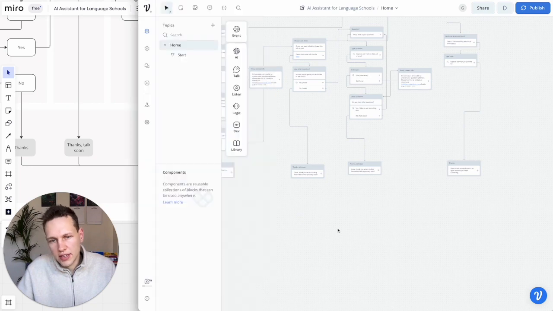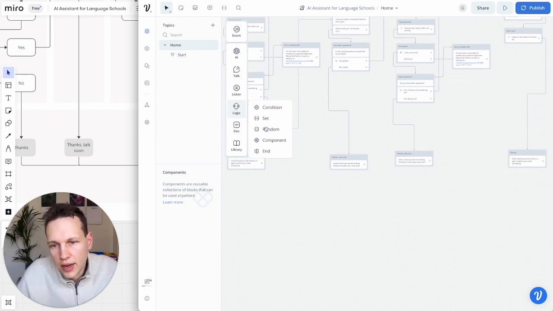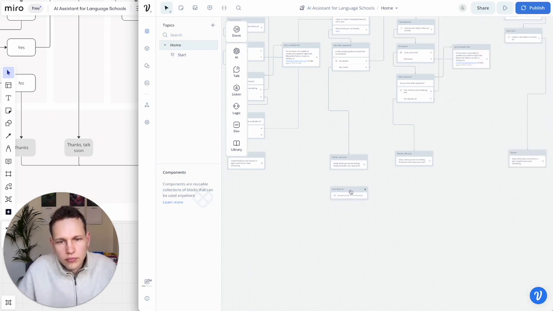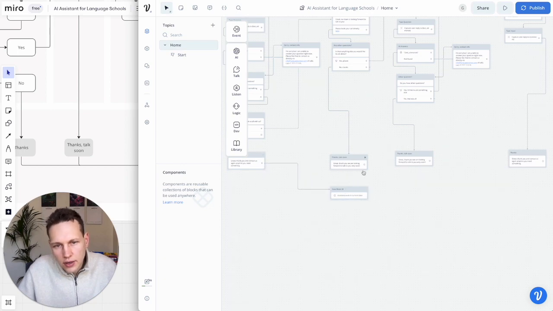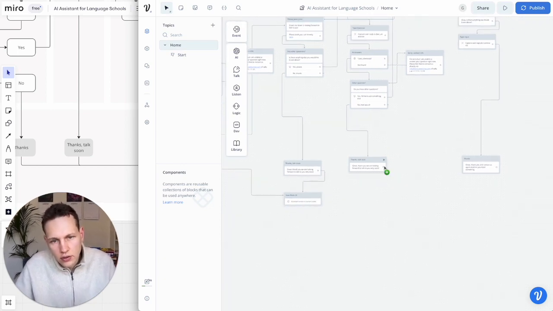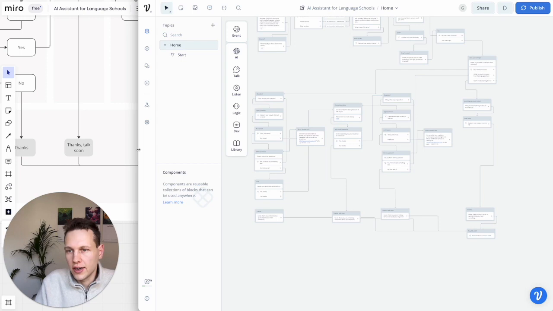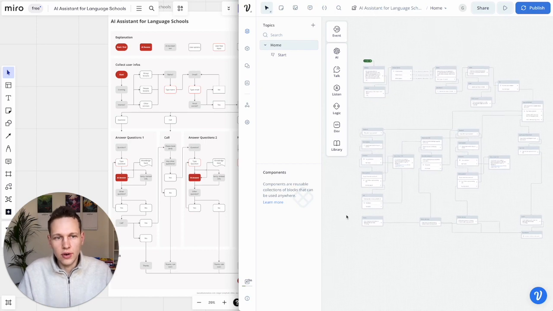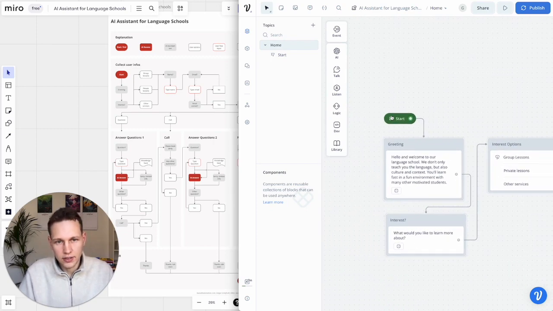And now you see we just have the end, that we also need in Voiceflow to end the bot properly. And we'll just end this thing with the end block. And then we just connect it like so, like so. As always, let me put it to the bottom right. All right, and if you now take a look, we basically have our flowchart that we built here replicated in Voiceflow and in an AI chatbot logic. So let's just give it a try and see if this works. I just press this start button here.